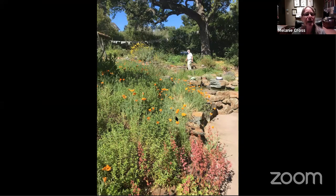Rounding the corner of the house, we enter the sunny backyard. This part of it is irrigated weekly. In spring, there are poppies and annuals, which germinate readily in the crushed gravel mulch. In the foreground is one of my favorite plants in the garden, a heuchera 'Wendy', which volunteered in this spot 6 years ago by seeding into the base of the rock retaining wall. I found plants that volunteer from seeding into spots usually grow better than those transplanted from containers, so I give them their space when it doesn't interfere with something else. In the background, you see the biggest Quercus lobata on the property, my husband, who handles all things technical here, and blooming Encelia californica, and a close-up of that will come in a minute.